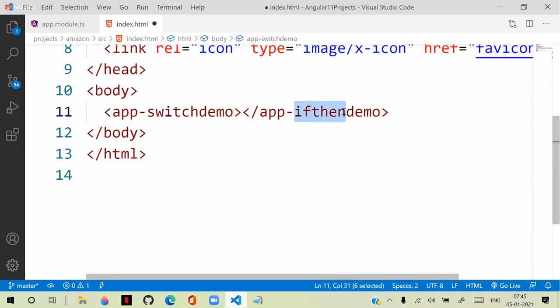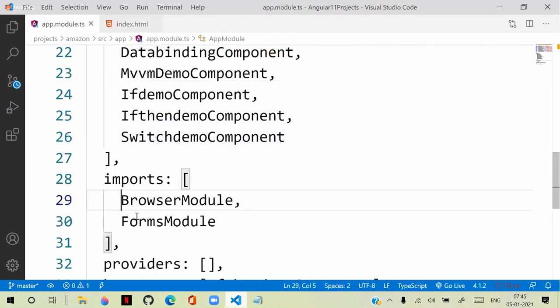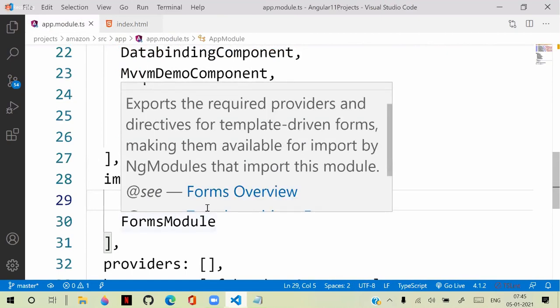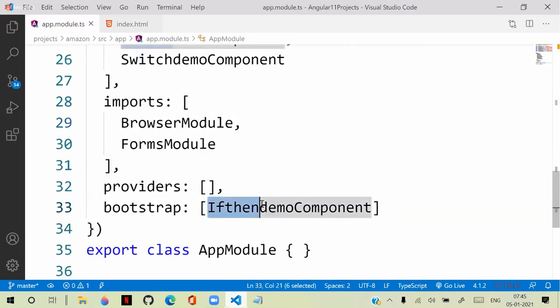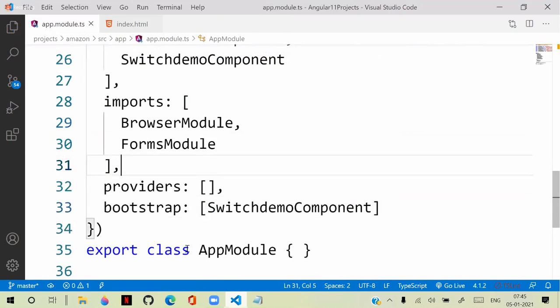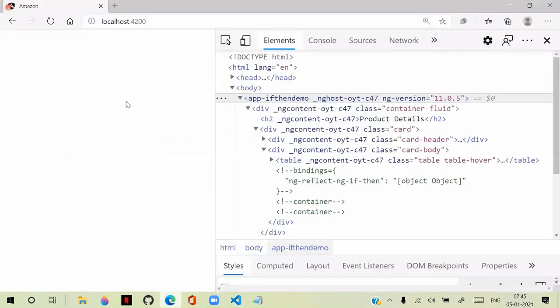I will keep that in the startup, switch demo. And here let's change it to switch demo. Fine. So currently switch demo is working fine.